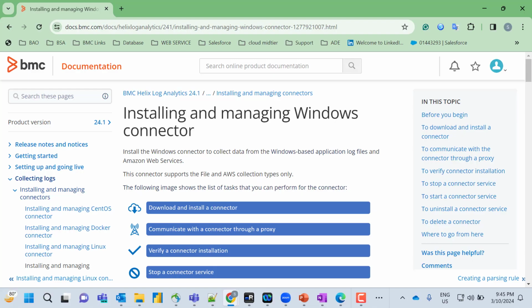So before proceeding with the demo, as a prerequisite, we need to ensure that the installation of the connector should be on the Windows server and the version should be 2012 or later. Additionally, we need to ensure that the user must have the necessary privilege to execute a batch file and install an application as a service. Make sure we install only one connector per Windows server to avoid any port conflicts. So let's start with a demo.